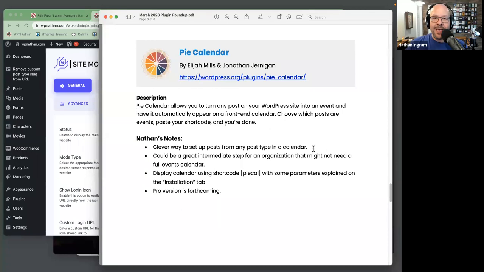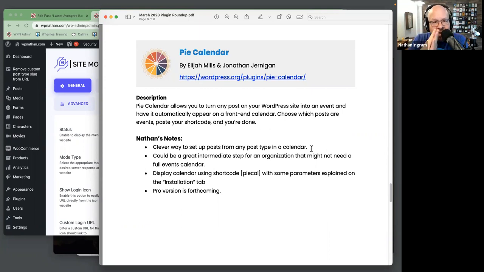Pi Calendar. I like this a lot, particularly if you're working with an organization that either doesn't need a whole event calendar, but they just need some events that show up in certain places, or maybe there's only a few and it doesn't need to show the rest of it.